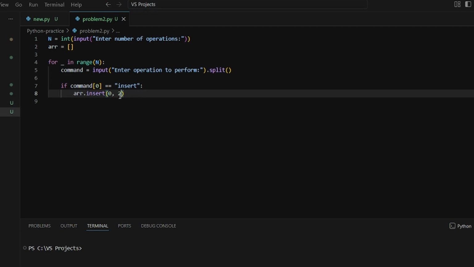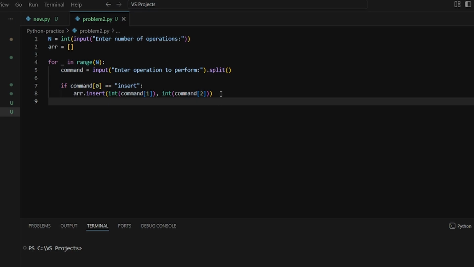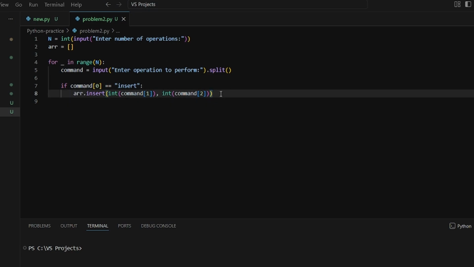That means the value 2 will be stored at the 0th index, which is the first one. Generally the first index is numbered 0 in a list. So that is what it means. We will see when we perform the operation.